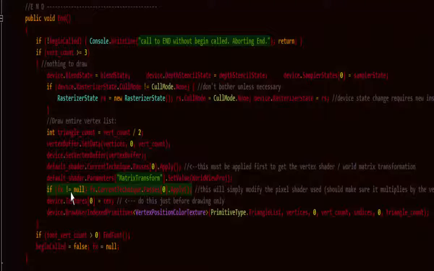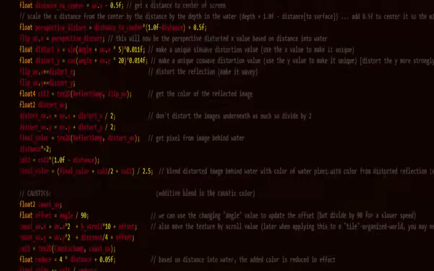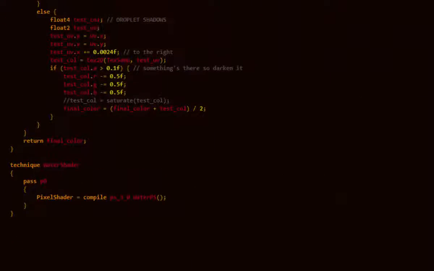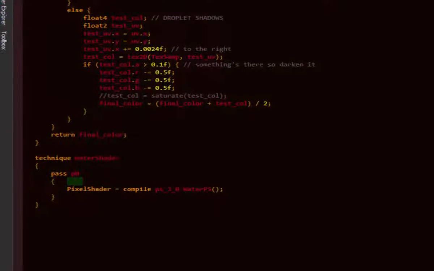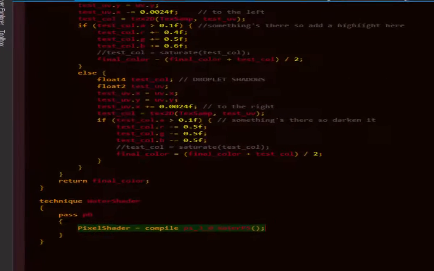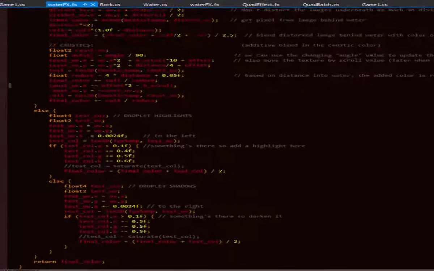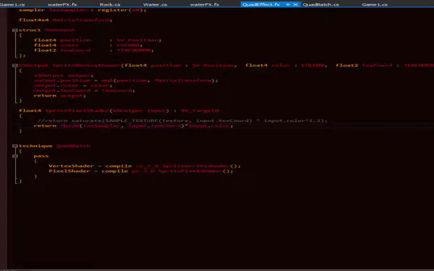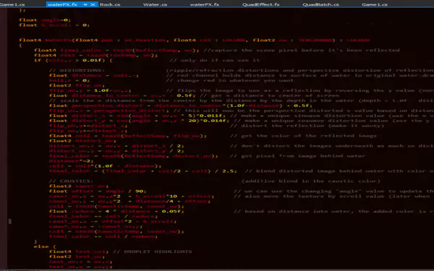If you send in a pixel shader in the begin, but you don't specify a vertex shader, it won't matter. It'll just use the vertex shader that was originally being used, and then it'll use the new pixel shader in place of your standard pixel shader. So instead of using this for the pixel shader, it'll just use this instead.